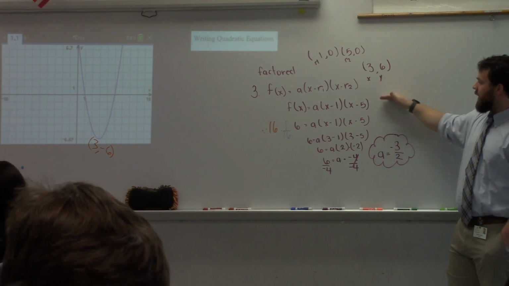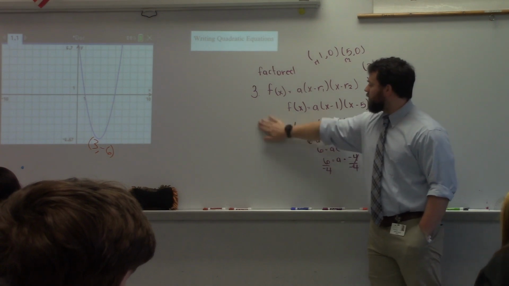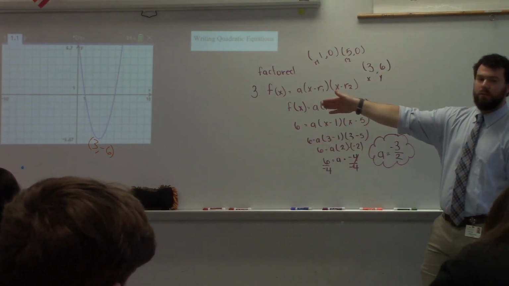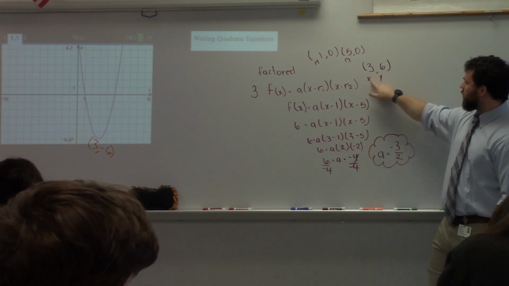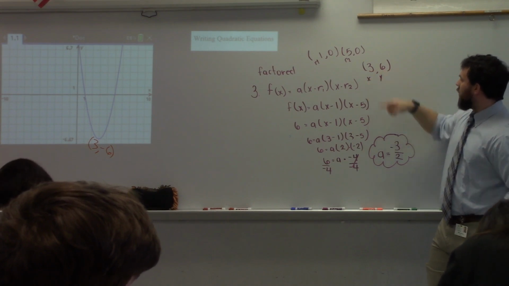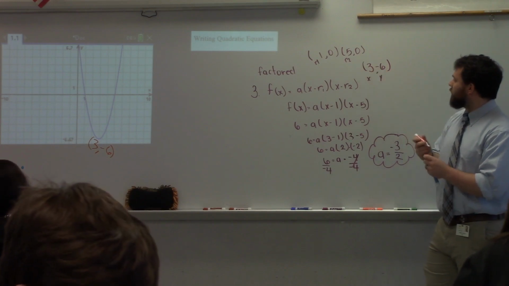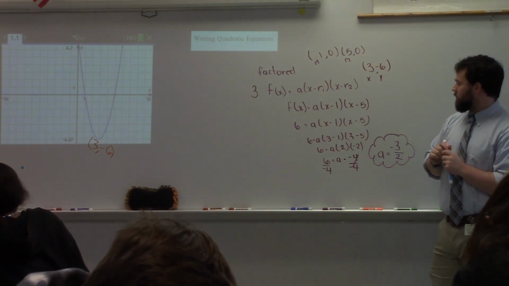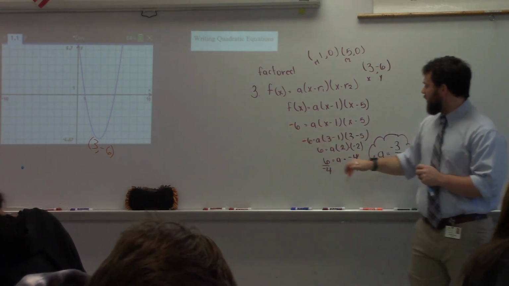Now I still need A. So I need another what if I'm going to try to figure out what A is? A point. What's the other point that we have? 3, negative 6. So labeling again, 3 is being substituted in for x. Be careful. Ooh, this is a small procedural mistake here. Notice that negative 6 is y. And so we should have had a negative 6 here, negative 6 here.